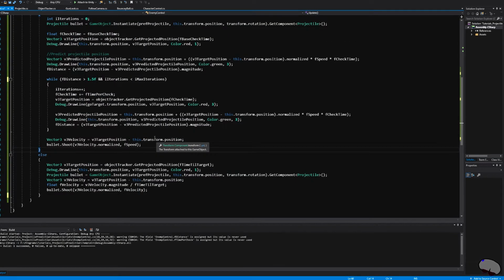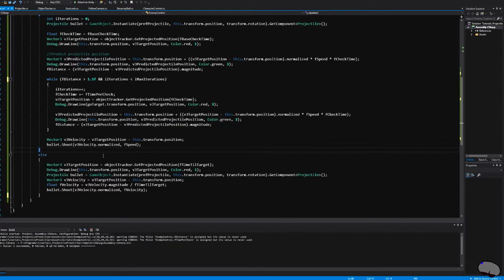Now, if we don't want a constant speed, if we want our projectile to adjust for how far we are, and we want to hit our player after 1.2 seconds. Don't care how fast the bullet is, change how fast the bullet's going, but we want to hit them 1.2 seconds later. That's very easy. The only difference here is instead of iterating to predict the position, all you need to do is just manually calculate how fast you'd have to go to get there.